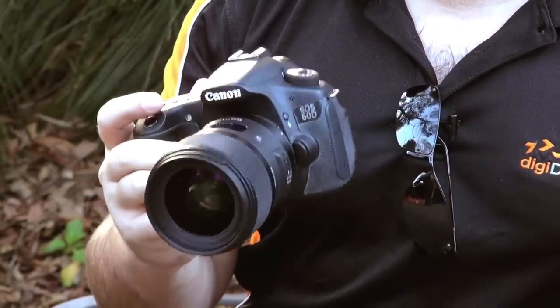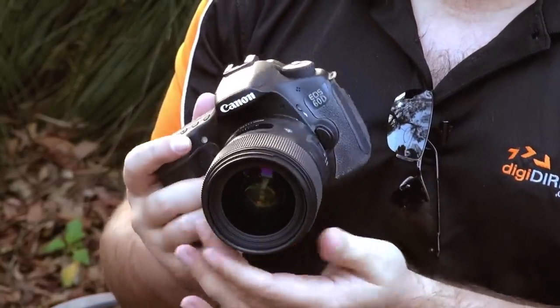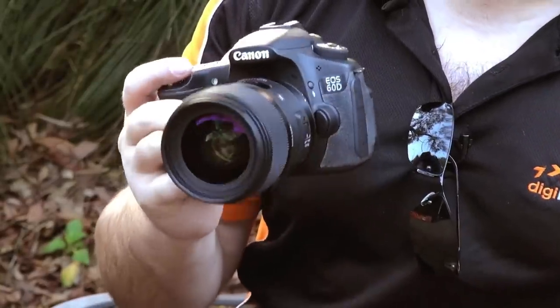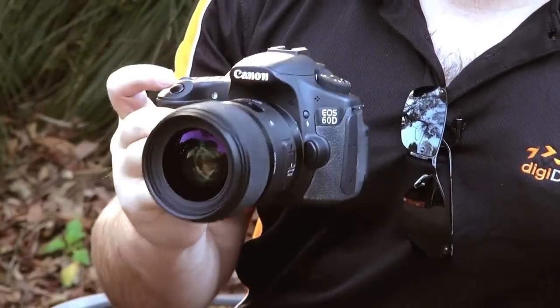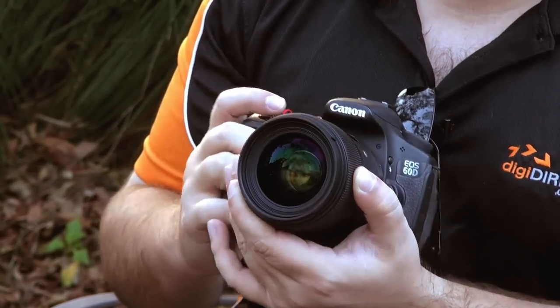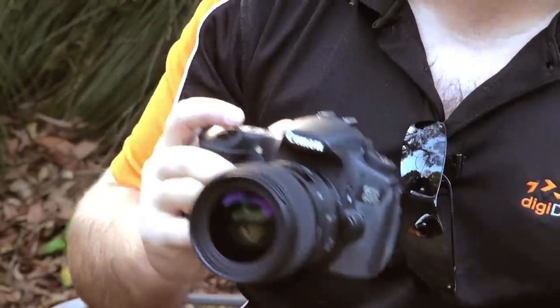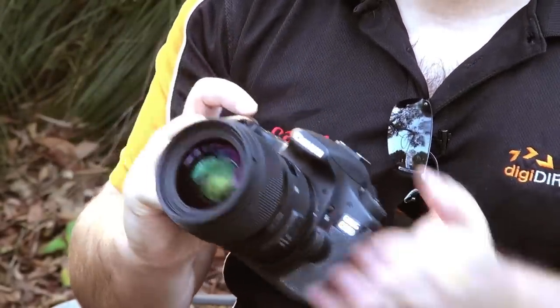I really, really like the way this lens is built. There's an autofocus and manual focus switch on the side, as you'd expect. There's no built-in image stabilization, so unless your camera has it you're out of luck on that score — get out your tripod, stabilizers, and Steadicams if you want to shoot video with it. But I did shoot a lot of handheld video and I think all of the footage you've seen in this video was handheld, and it works fine as long as you've got good technique. Maybe we'll talk about shooting techniques in another video, but this one's all about the Sigma lens.